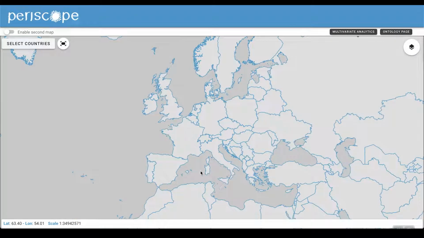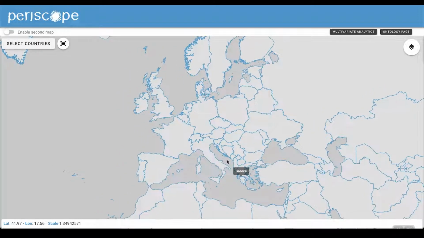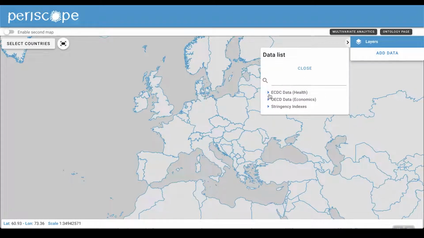This is the main landing page of our Periscope Atlas Release 1.0. What you see here is what we call the WebGIS. It's basically a browser-accessible geographical information system that allows the user to visualize on a graphical map the data that we have available in the Periscope Data Atlas. You can do the usual interactions you would expect, like panning and zooming, and you can actually start exploring the data in a visual manner, adding it as a layer to our visualization.